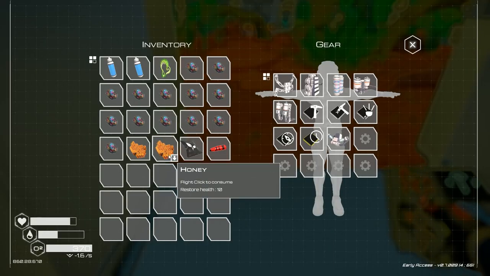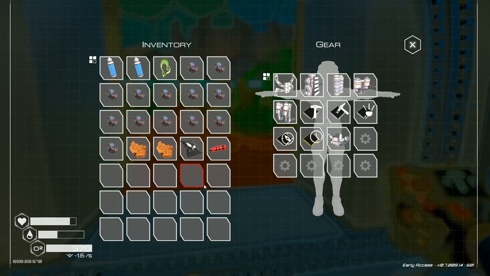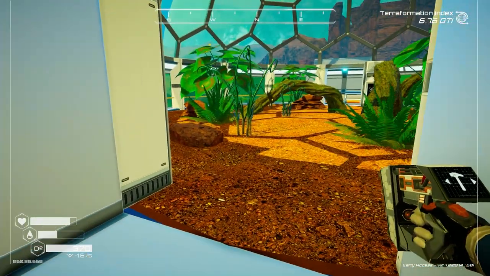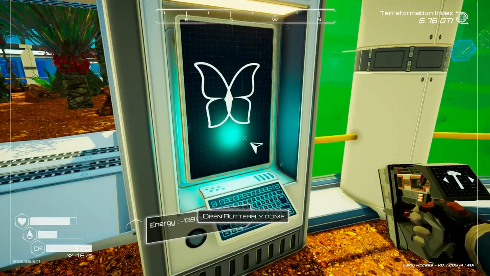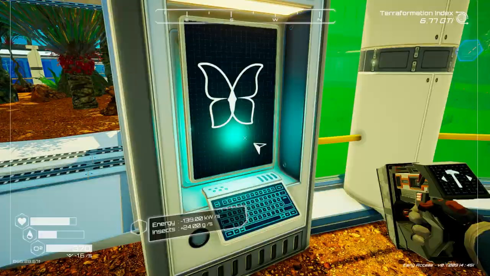Oh, did it remove the mats? Wait, did I lose the door? Did they waste my mats? I thought there'd be a door between here. Thank you very much. All right, do we go in here and place the butterflies in? Is that how? Yes, it is.